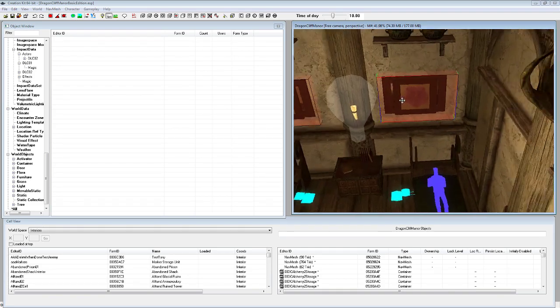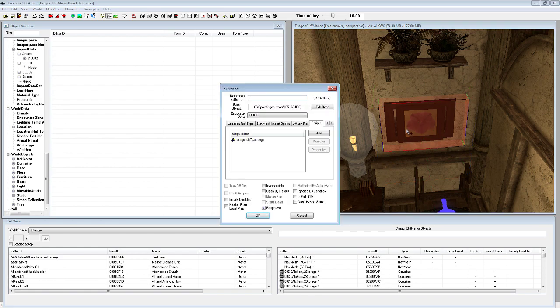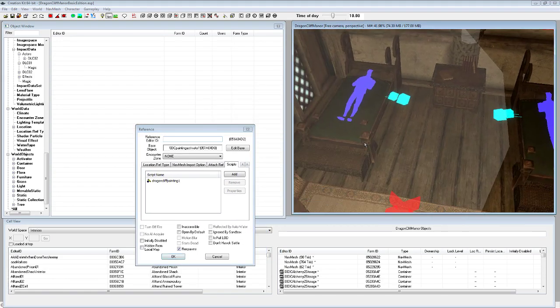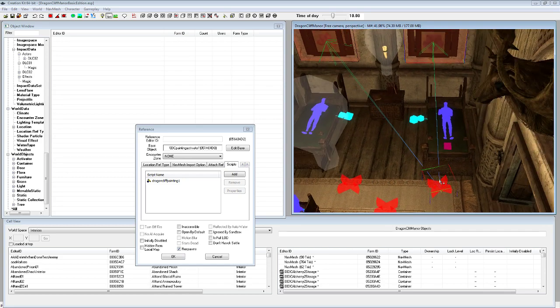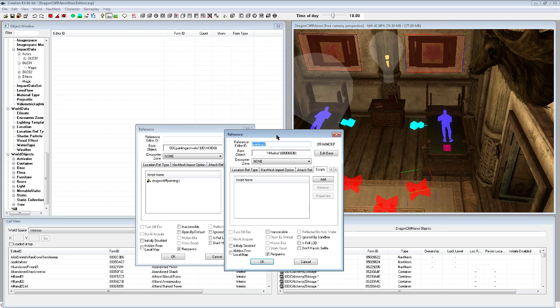So now we've got pictures that are up here. I'm going to hit my one button twice to hide the activator. So we've got a picture here, and we've got a picture underneath it. And you see that this is connected to something because there's a line to it, right? So we have this set up to this XMarker here, okay? So you can have whichever paintings that you want.